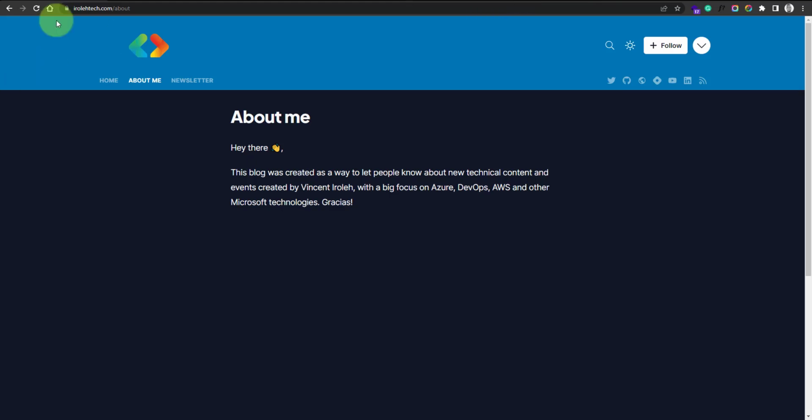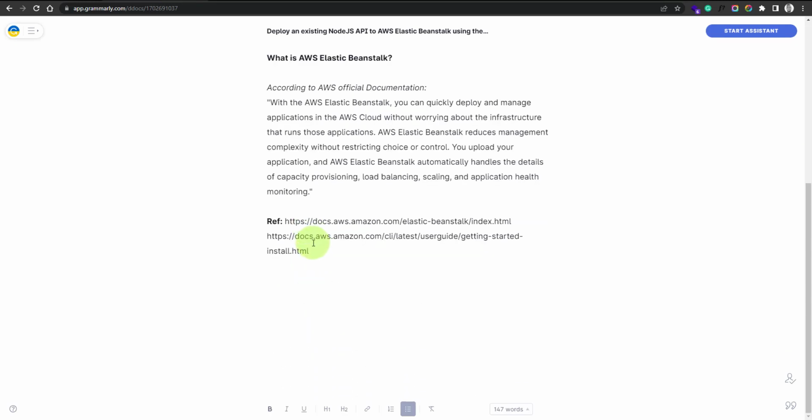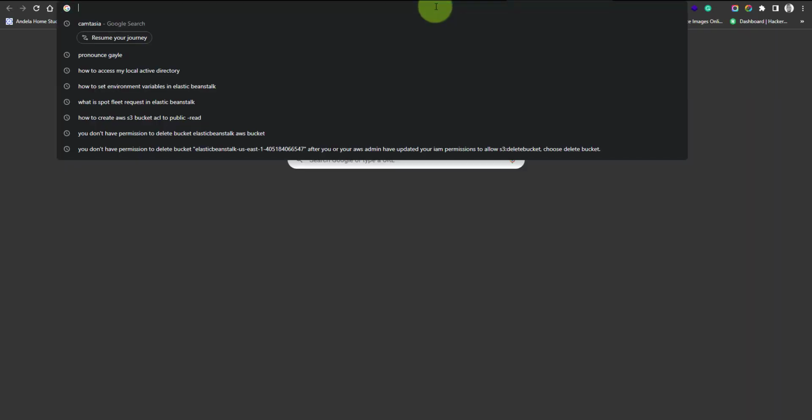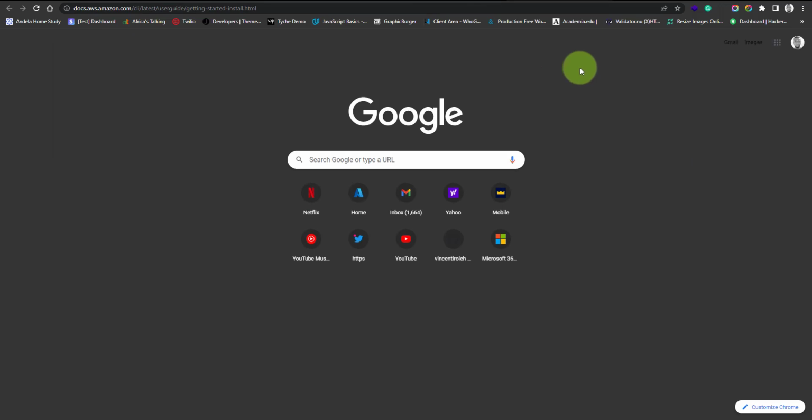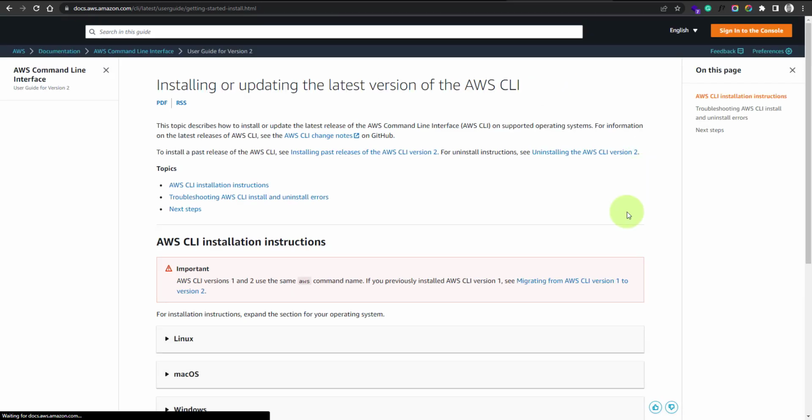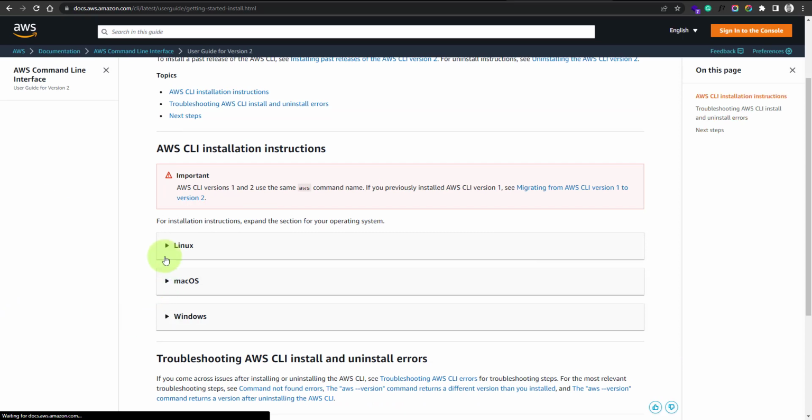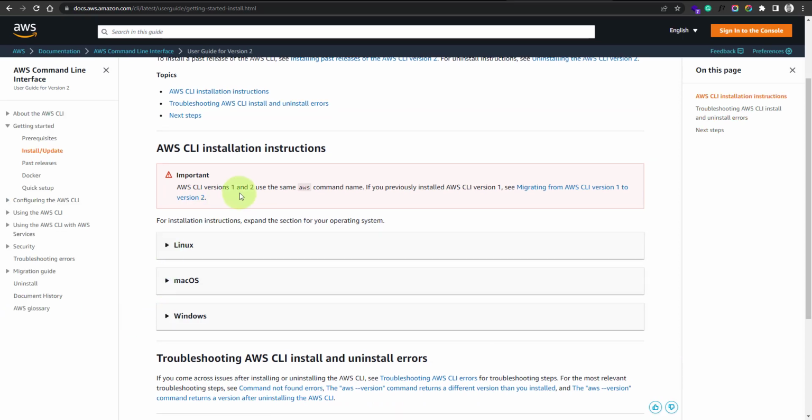console, the next thing we need to do is to install the AWS CLI. You can do that by visiting the AWS CLI download link. I'll be pasting this link in the video description so you can follow along and download the AWS CLI to your machine. The instructions are pretty straightforward. If you're using a Windows, Mac, or Linux machine, you should see the instructions. You should follow along, and you should be good to go within a few minutes. So go ahead and download for whichever operating system you are using.